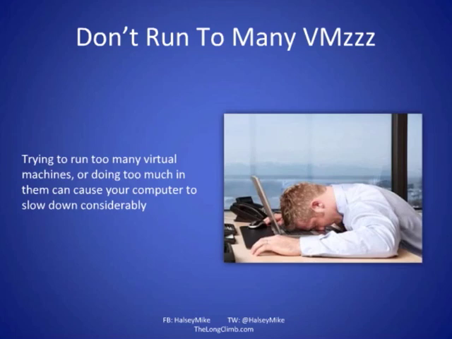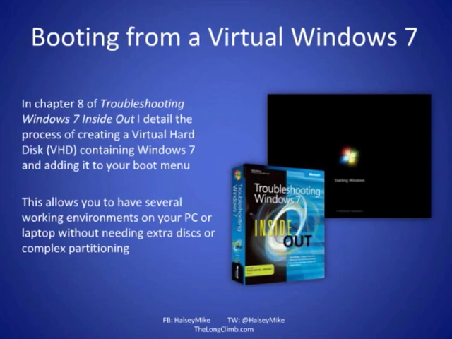However, you shouldn't run too many of them, because the more you ask your computer's physical hardware to do, the slower it will ultimately become. So if you need to run an awful lot of virtual machines, then you're going to need a very powerful, very fast, modern computer to do it on. This poor fella here in the picture with his laptop has obviously picked the wrong machine, and he's decided to take a nap while it does something.